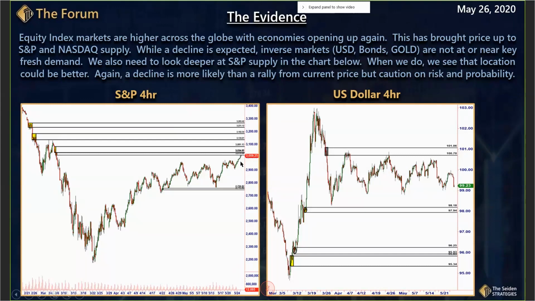But when we take a deeper dive into not just the equity index markets around the world, but the inverse markets related to them, we see that it's not a surprise that prices went a little bit higher before falling. And is this the top for a long time, right? The charts are not suggesting that. And certainly suggesting that we should fall from this area, but we want to be able to quantify risk, reward, and probability as objectively as possible.